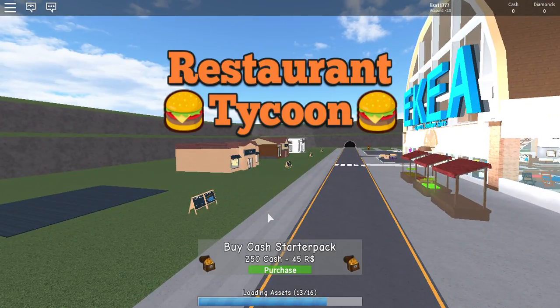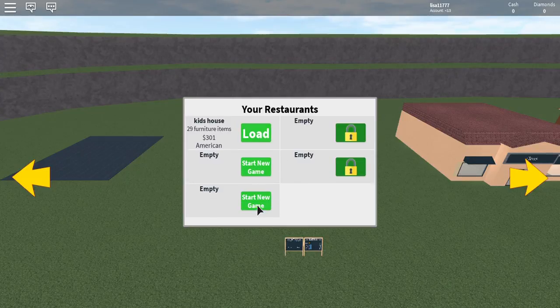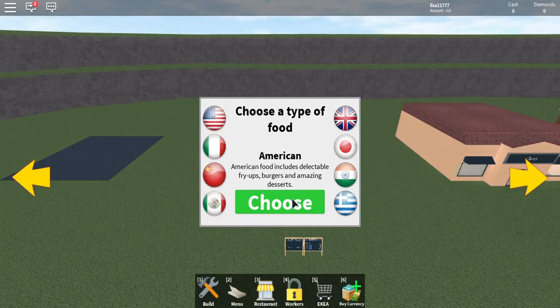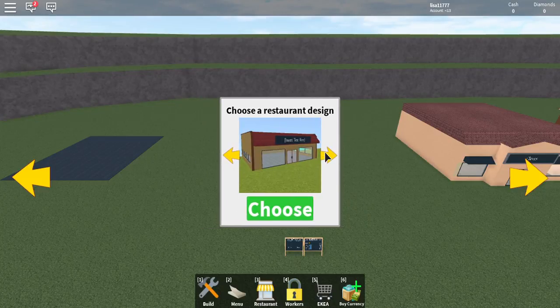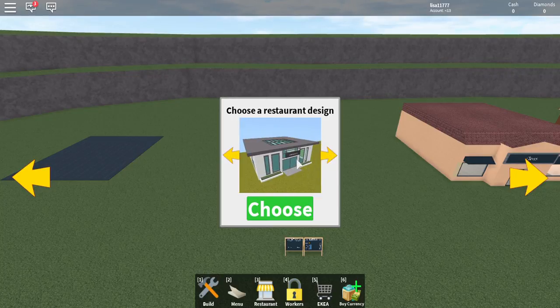And I'm running in the dark, baby, don't you lie. No, okay. Select plot. Let's start a new game. Choose a food type. Let's do USA or American. USA, United States of America. Same thing. Okay. Mostly I do this one for light, but I'm gonna do something different.